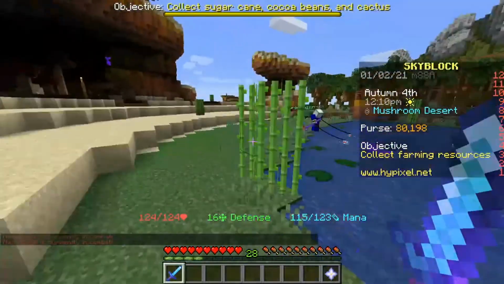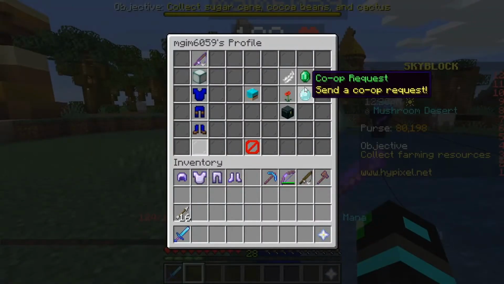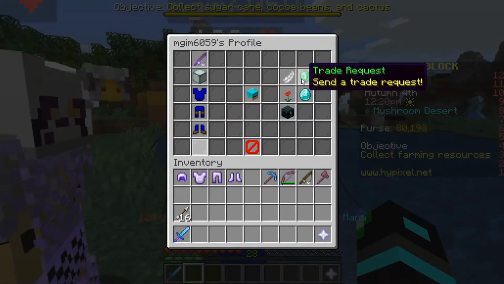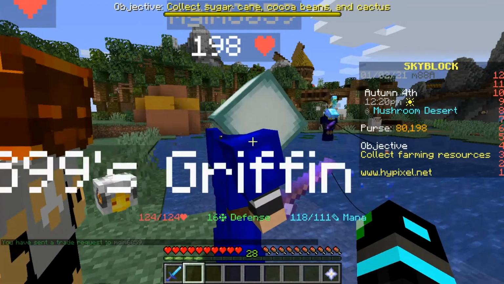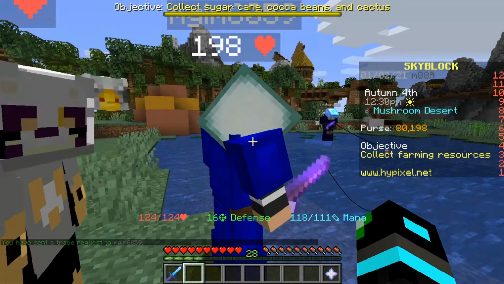Alright, let's see this kid. We'll give him. How much health does he have? 198. Oh, he's got lapis armor. I'm giving him 5k. I don't want to give them too much. Like, I don't want to give them a humongous boost. Accept it!